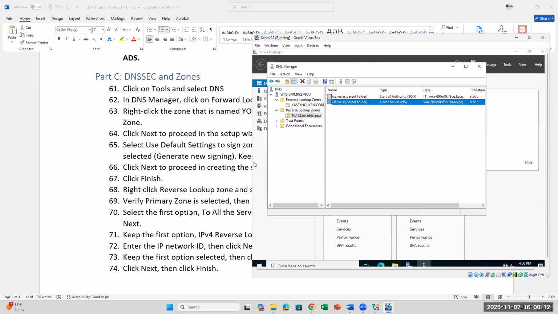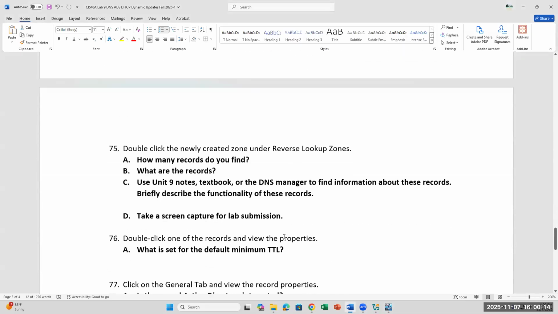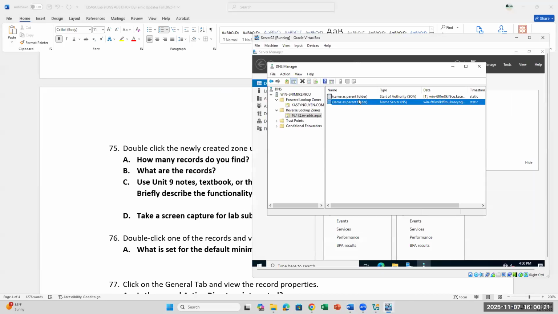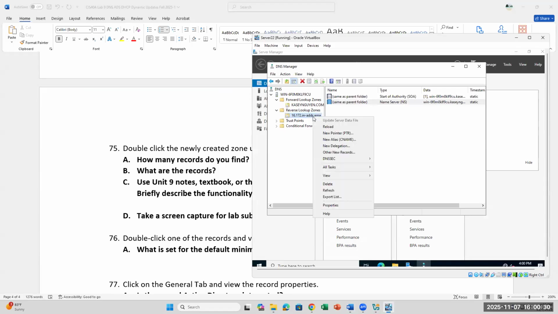All right. So we did that. And then you are going to look at the reverse lookup zone. You're going to look at the records. So the records, they look like this on the right side. You click on it. And also you can add other records. Notice that on the reverse lookup, you cannot have a host record. You can only use a pointer to point to the host or a CNAME to the host, right?